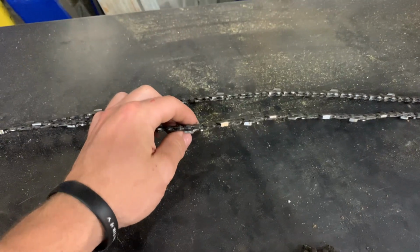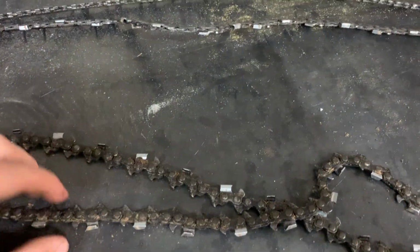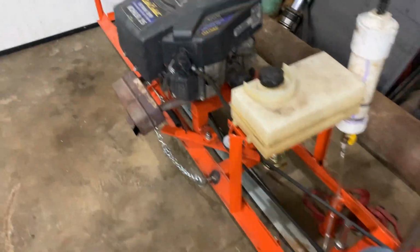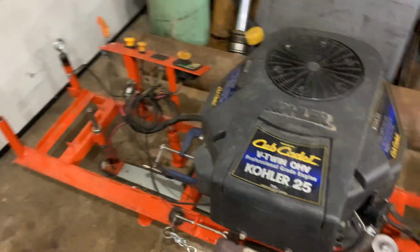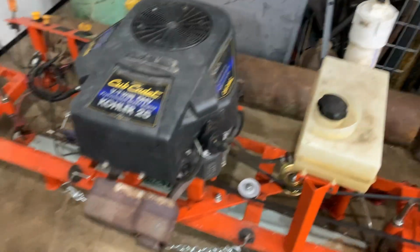So yeah, that's my two cents. Don't waste your money on the ripping chain. It doesn't appear to really do that much different. Just get yourself several chains and sharpen them after every cut. That would be my advice. There might be guys out there with more experience or a different setup, but for me, that's how it worked. With regard to the machine itself, it performed great.